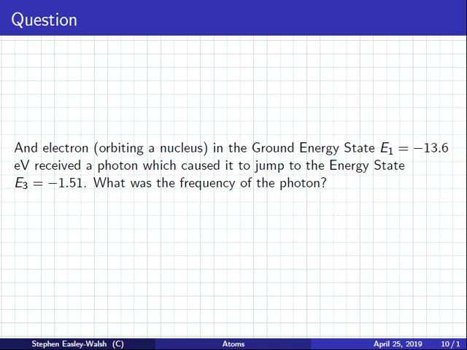E3 minus E1. It's not. Check again. It's twice. Where does the 8 come from? I don't think you typed this in right. Oh, it's gone, it's just 1. Minus 1.51 minus 1. No, it is 12, yeah. This is also calculated right? E3 minus E1, okay, 12.09. Then convert that into joules.